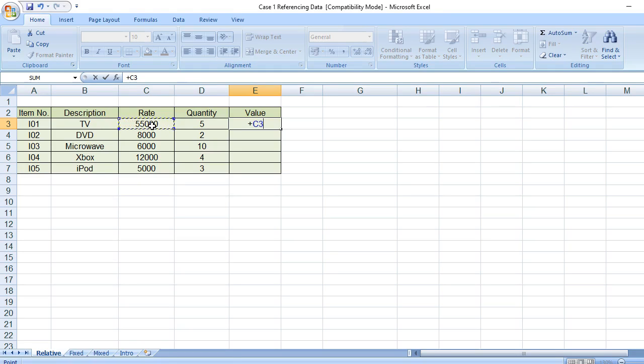Let me make this entire calculation, which will produce the whole rate of the television. So the per unit rate for the television is 55,000 and I have calculated for 5 entities, which comes to around 2,75,000.